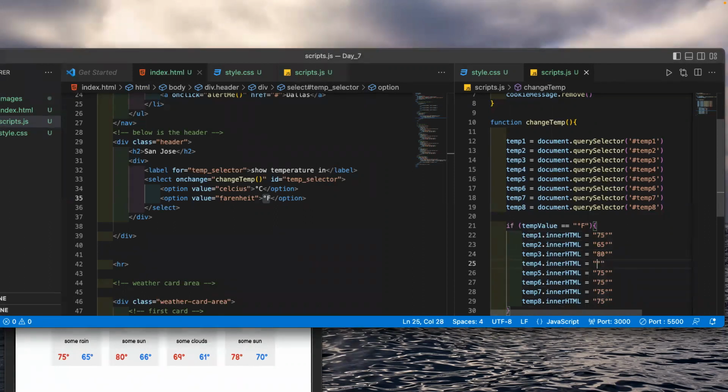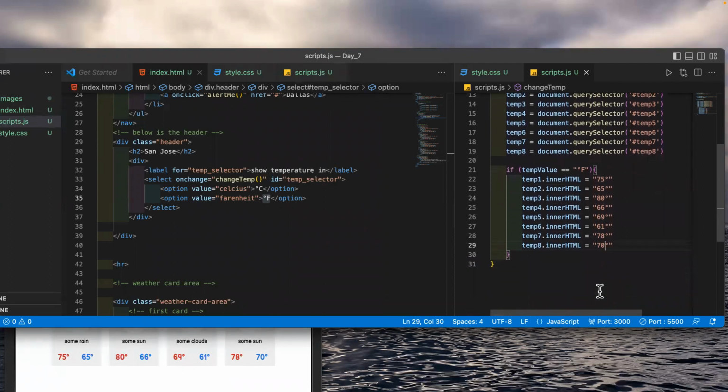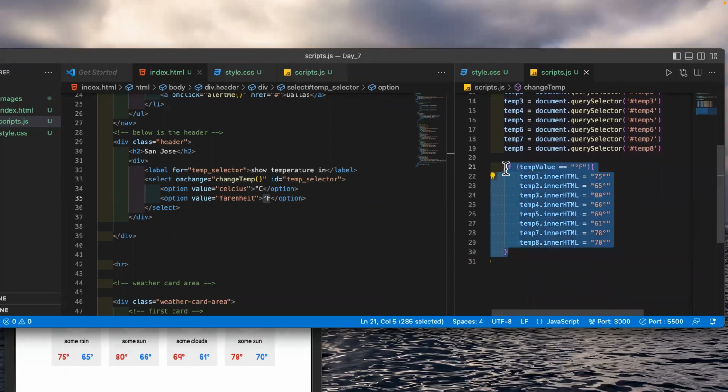Temp 4 is going to be 66, then 69, then 61, and then 78, and then 70.